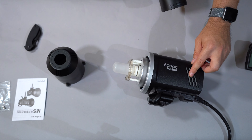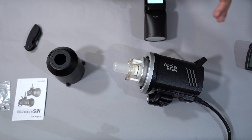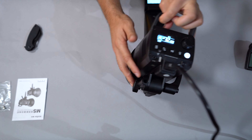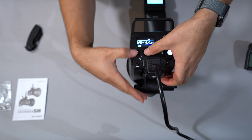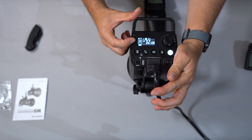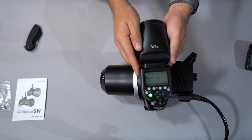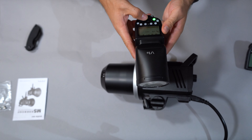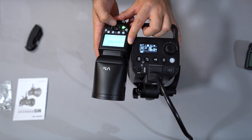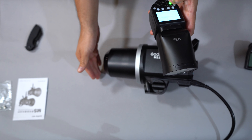So with the radio turned off, we can optically fire this in slave one or slave two mode. Slave one meaning every pop it sees from the optical sensor it's going to fire the flash. And S2 is every other pop — that's used for cameras that use a pre-flash. It's going to be almost indiscernible on camera, but it did fire. So that is optically triggering the flash.